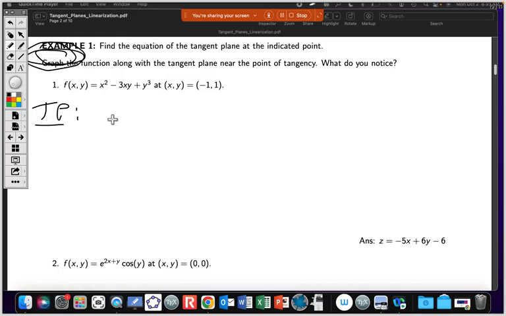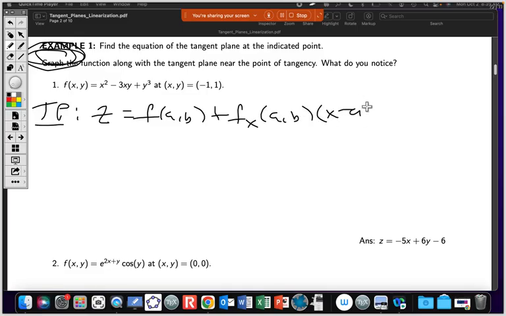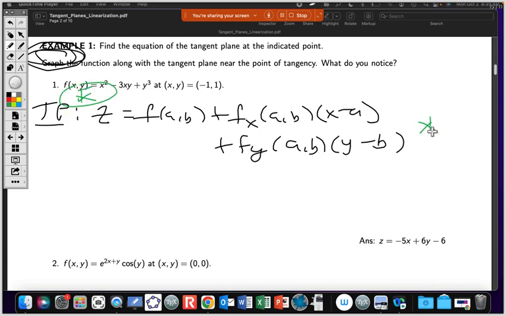Okay, so tangent plane. We've got this formula: z equals f at (a,b) plus fx at (a,b) times (x minus a) plus fy at (a,b) times (y minus b). So this is our tangent plane formula. If you remember the tangent line formula from Calc 1, hopefully this is once again something you don't have to memorize per se. You just kind of know what it's going to be, if you understand the concepts here. In our particular case, the point we're looking at, (a,b), is the point (-1, 1).